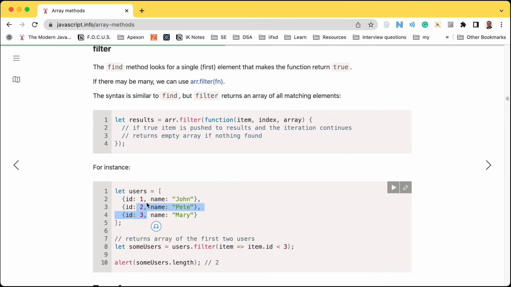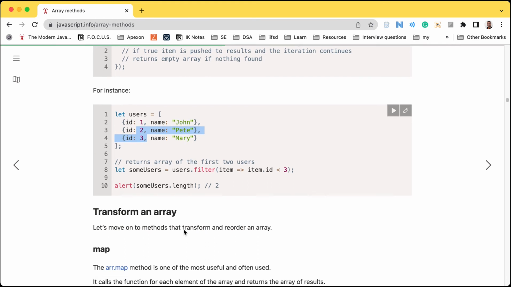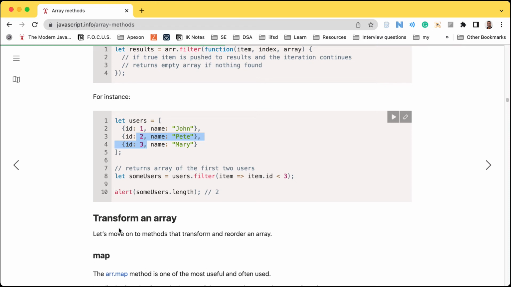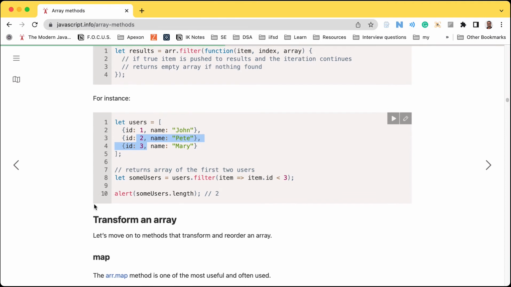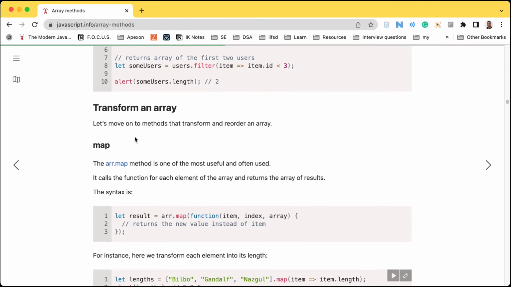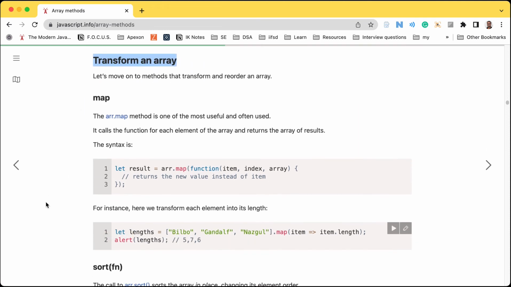Try out the filter method a couple of times before moving to map. So till now, the classification of array methods that we looked into was finding and then filtering, and now transforming. This transforming, especially map, is really important. So just take a few seconds to absorb the knowledge and then we'll move to map.